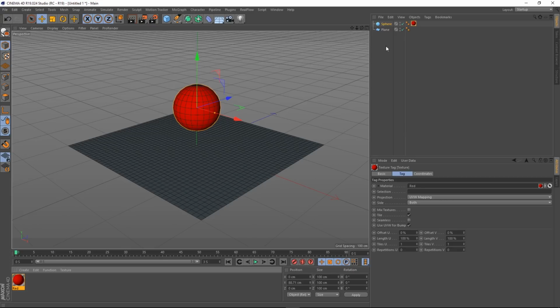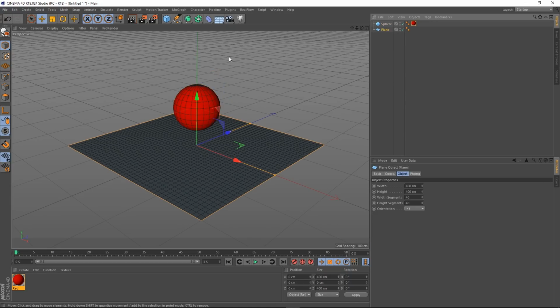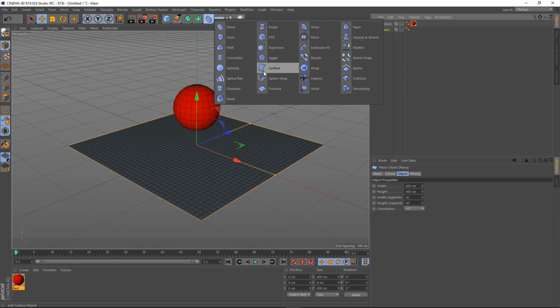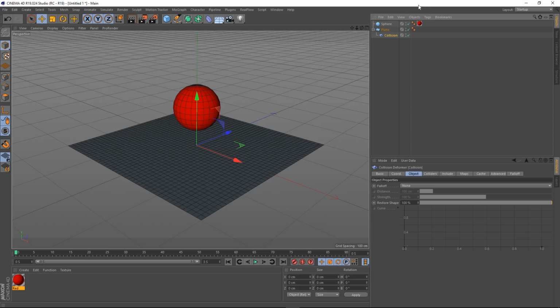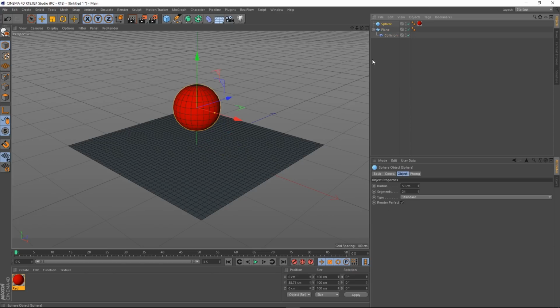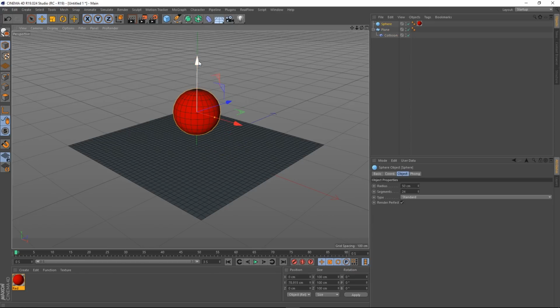just so it makes it easier for us to see what's going on. Okay, so the Collision Deformer, this object goes under the object that you want to deform. So in this case it'll be my plane. I'm going to select my plane and go to the deformers, find the Collision Deformer, which is here, and hold shift, and that'll be made a child of my plane. So now you're thinking, okay, now that it's got the Collision Deformer on it, I can put my sphere through and oh look, nothing happens.